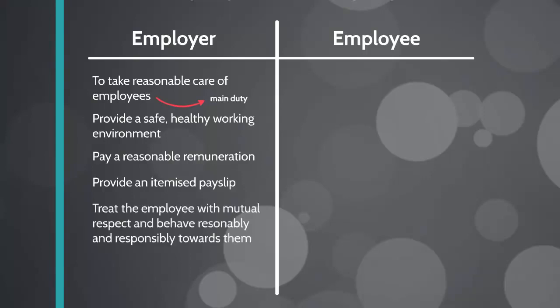Then we move on to the employer must treat the employee with mutual respect and behave reasonably and responsibly towards them. So, for instance, we've seen a lot of incidents in the news, really, in the entertainment industry of allegations of sexual harassment, haven't we? Now, a responsible boss would have heard the claims of sexual harassment and made sure they went down the proper grievance process so the victim could air their grievances and the accused could be disciplined if necessary. Now, of course, an irresponsible boss would just brush allegations under the carpet.